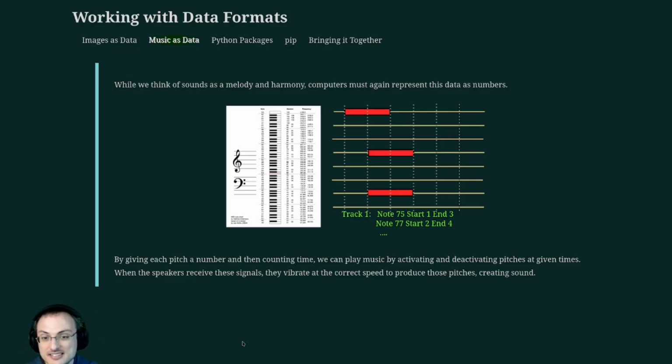In this case, if you've ever seen a piano, then you know that on a piano, we've got a bunch of different keys that each produce a different pitch. So we could already represent that as a number. Each one of those pitches is a little wave of energy floating through the air. But those numbers are a little bit tricky. Like our middle C, the note that's in the middle of the piano, that would be 261.63 hertz. That's how fast the vibration is happening.